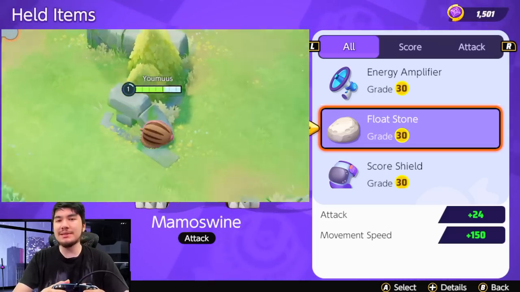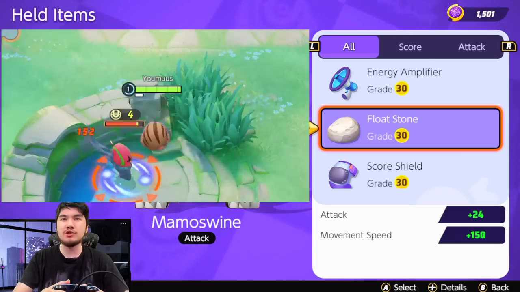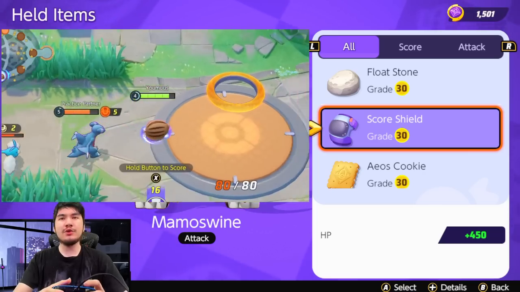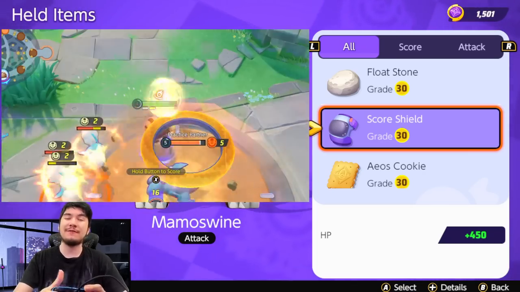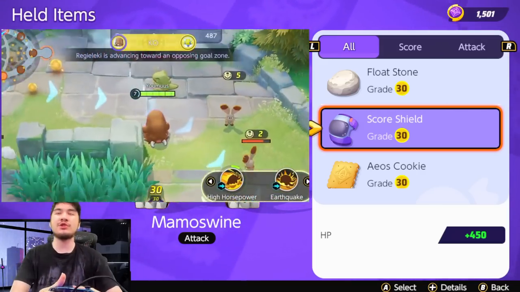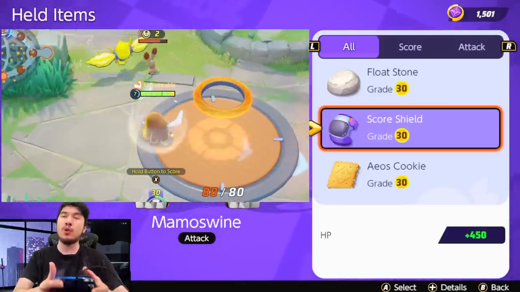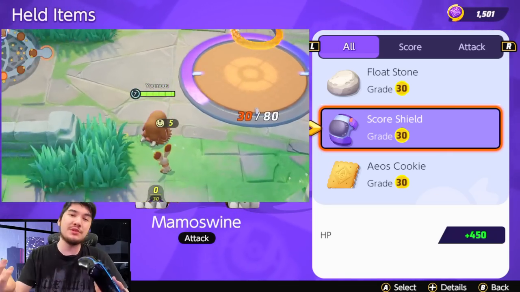Floatstone was interesting. It's kind of been seeing a resurgence, but you're only really gonna go this if you're invading on Mamoswine, just so that you can get into the enemy jungle super early. Score Shield giving you HP is really good, and it'll help you get some medium-sized scores, like the 15 to 20 scores in people's faces sometimes, which could be good. Mamoswine uses Score Shield a little bit better than most because he has so much CC. You can stun the enemy and then score in their face with Score Shield, but probably still not worth it in my opinion. It can help you stack.